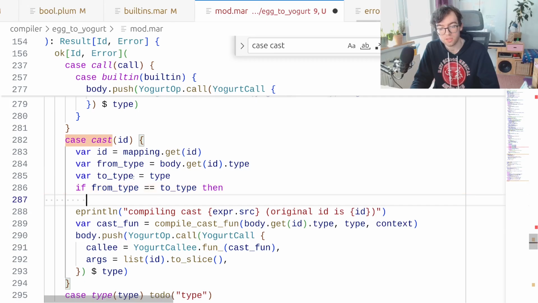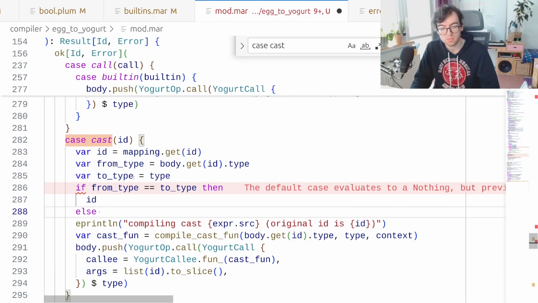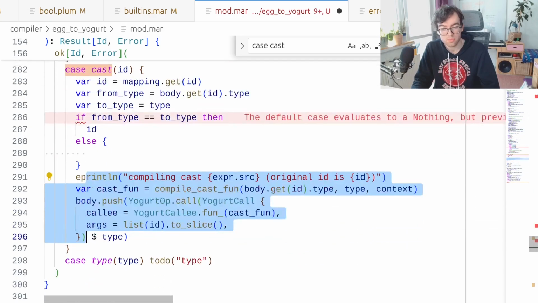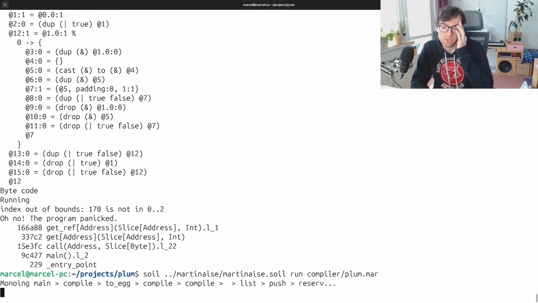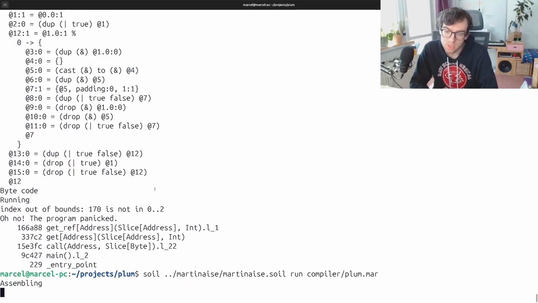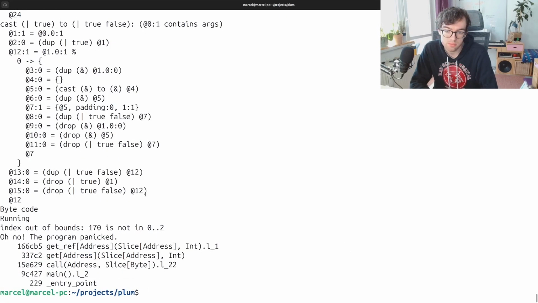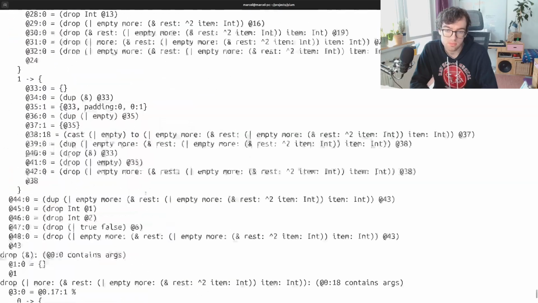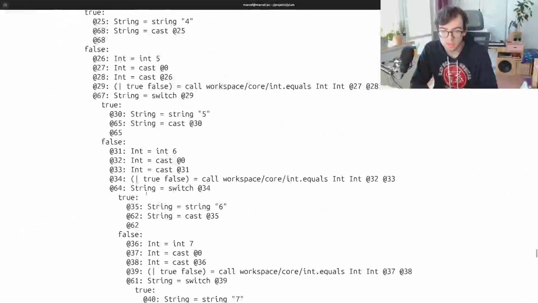In that case, I'll just return the original ID. Otherwise, I'll compile a cast function. So basically, we won't have cast functions if we try to cast int to int, for example, or empty struct to empty struct. Let's look at that, whether that works.